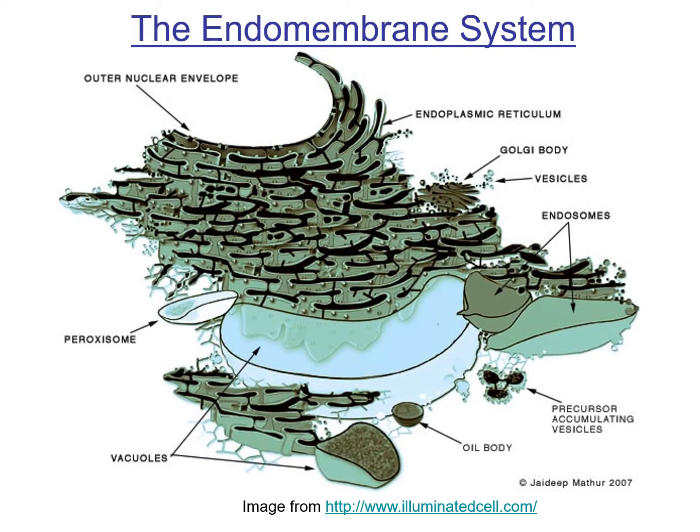Notice that we have all these sacs of the rough ER, and they're all interconnected. They're connected to the nuclear envelope, and they're connected to the smooth ER, and these sacs are budding off vesicles that are moving around and fusing with other components that make up the endomembranous system. So it's very, very fluid. It's very dynamic. The nuclear envelope is pretty stable. It stays put, and as we'll see, it's supported by elements of the cytoskeleton, but everything else is in constant motion, and materials are constantly being moved around and exchanged.